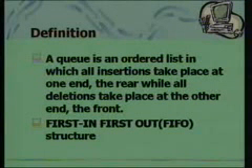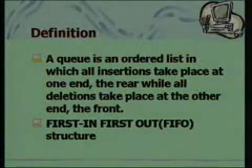In the queue data structure, all the elements are inserted at one end and they are deleted from the different end. In a stack data structure, all the operations take place from only one end, but in a queue data structure, elements are inserted from one end, let's call it the rear, and deleted from another end, let's call it the front. Sometimes it is also called a first in, first out data structure. So in brief, it is called a FIFO structure.